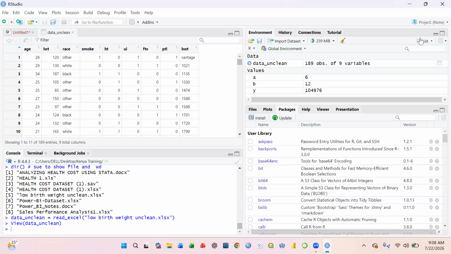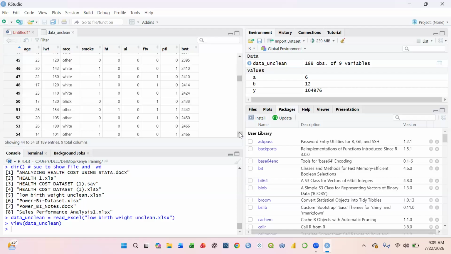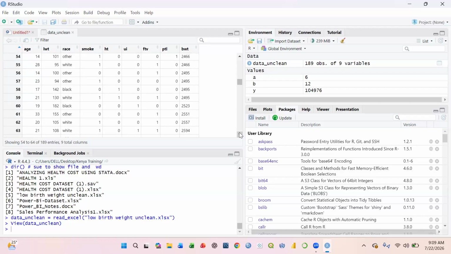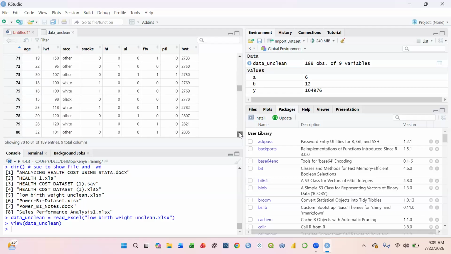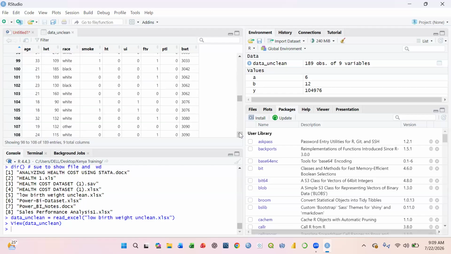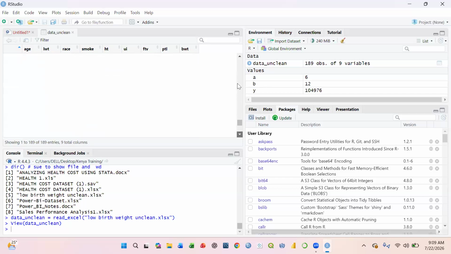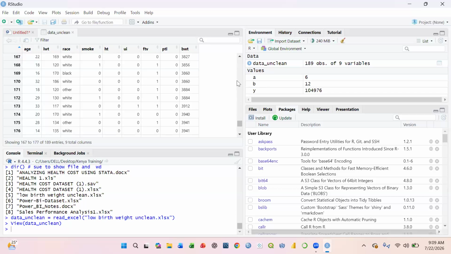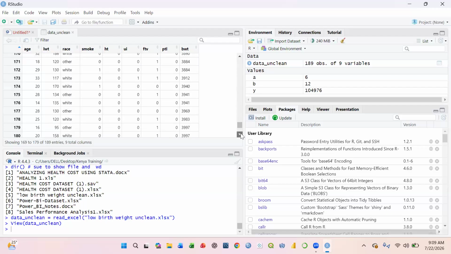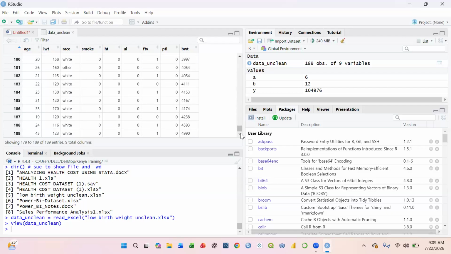If you can scroll down, we just see what this data is about. Just scroll about. So you'll note it is the same. There's a reason why it is called unclean. It has some errors that we might need to sort before we can use the data, before we can now say that the data is 100% clean. That is why we're calling it data unclean. Okay, so that is that.